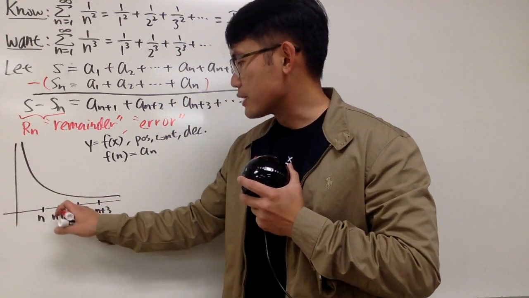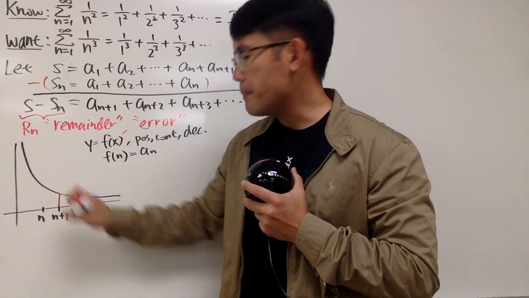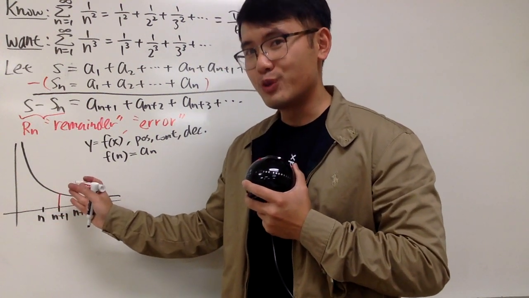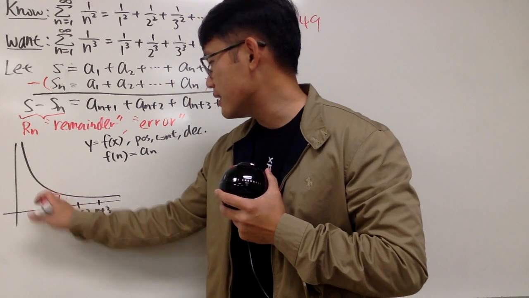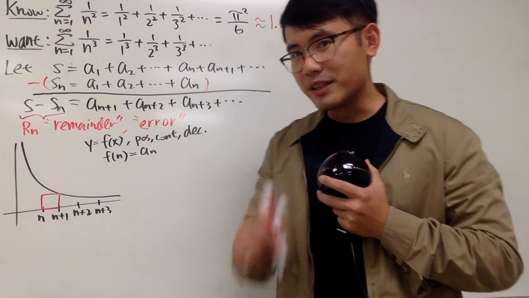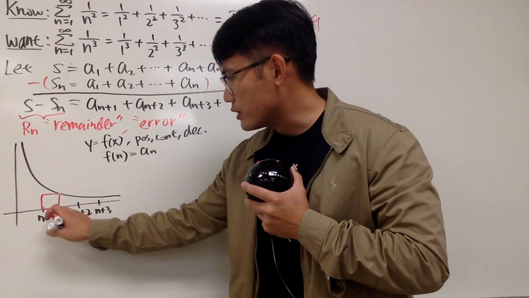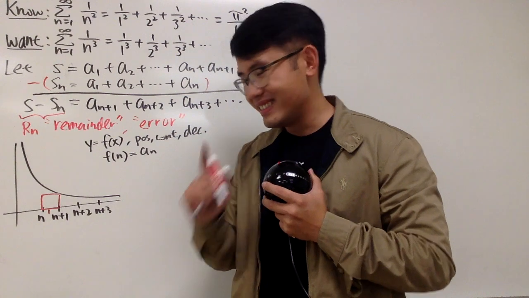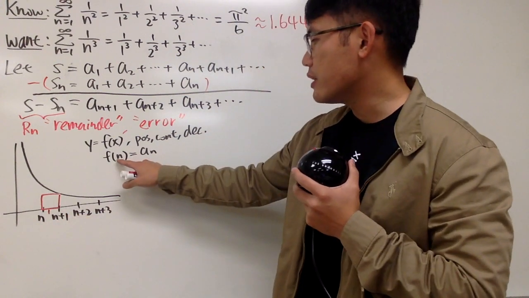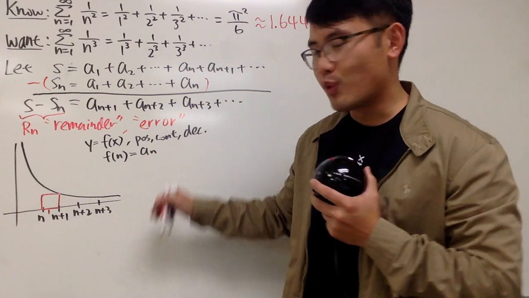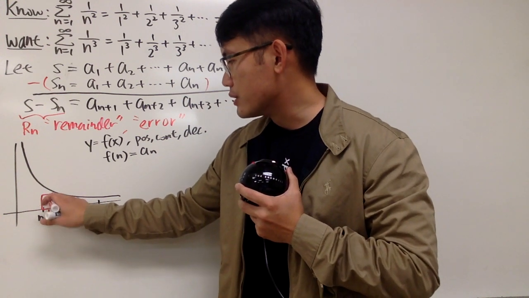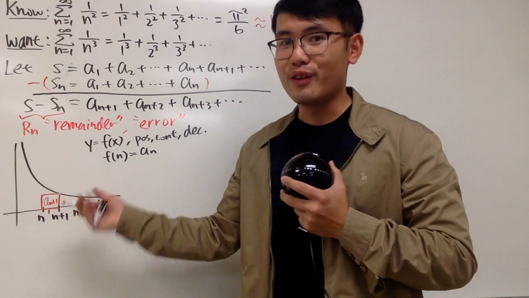When x is n plus 1, I will look at this and then go up, and I will actually make a right endpoint rectangle. So I will go to the left like this, and as you can see, here we have our first rectangle. And now here's the beauty. The base of this rectangle is just 1, but the height is, when x is n plus 1, you put n plus 1 into the function, namely you will just get a sub n plus 1. And of course, a sub n plus 1 times the 1, the area right here is just a sub n plus 1 for the area of the first rectangle.